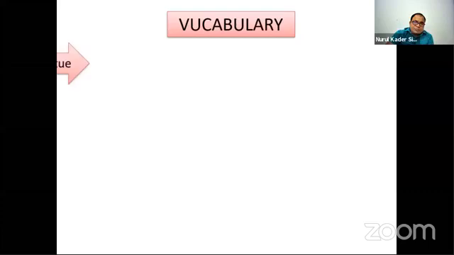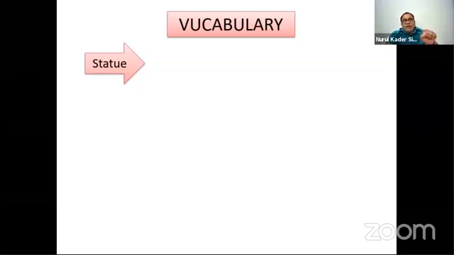Before reading the text, we are going to discuss some vocabulary. You know that in every chapter, the textbook writer gives some difficult or new words for us, the students of class 9 and 10. I am going to discuss the new words, or vocabulary, from Unit 8, Lesson 3 of your EFT book. Please, dear students, note down in your notebook or khata.